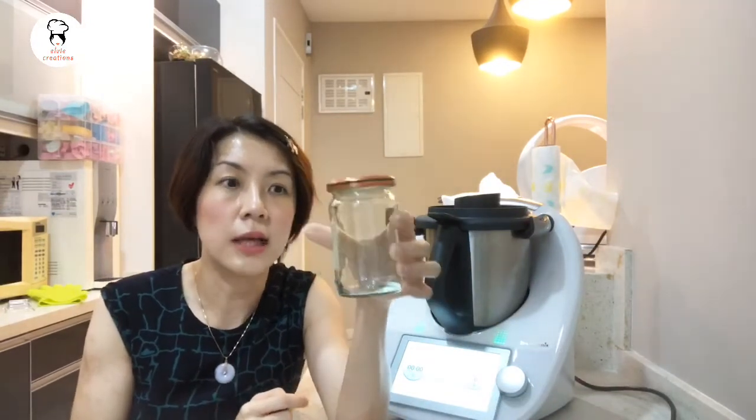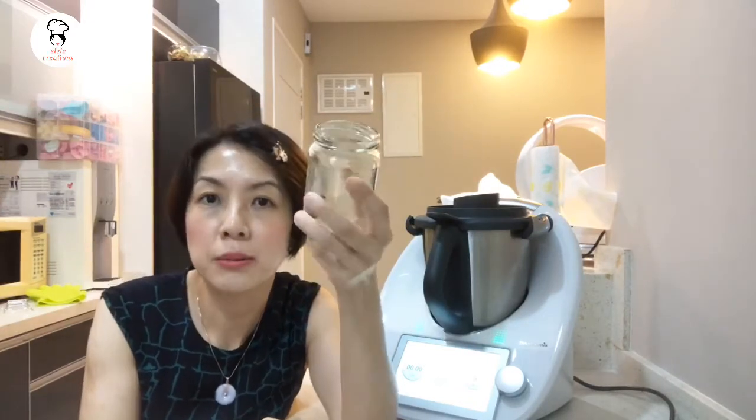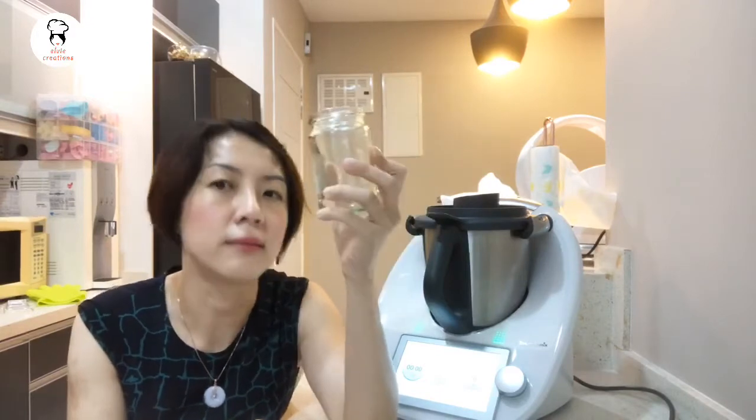Actually, I keep using this. It is advised to put it in an airtight jar, but I'm using this glass because I keep it at home, I didn't bring it outside. It will actually last for 1 month, okay?